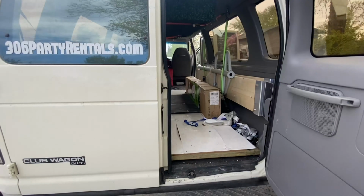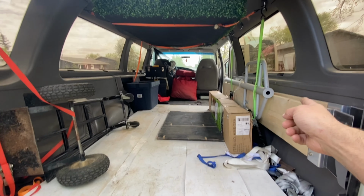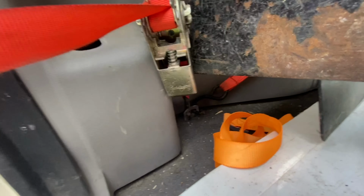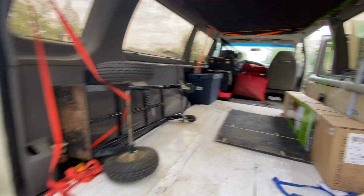Today I'm gonna let you take a look inside my van and kind of how I've got it prepped for the season so far. See, I've got the ramps there. I've got some tent install tools. I've got a dolly there that I've managed to actually keep locked in pretty nice, and you'll see the little divot in there. It just works perfectly to keep the dolly straight.